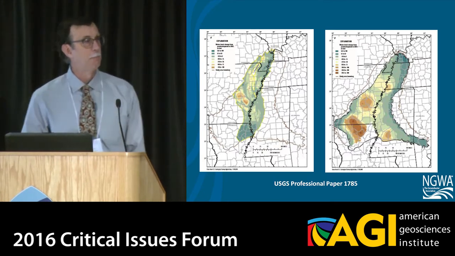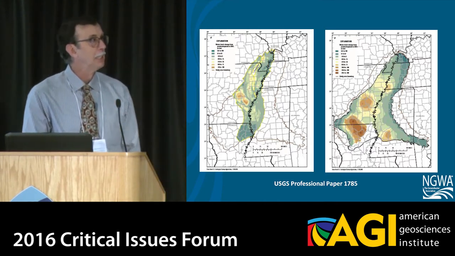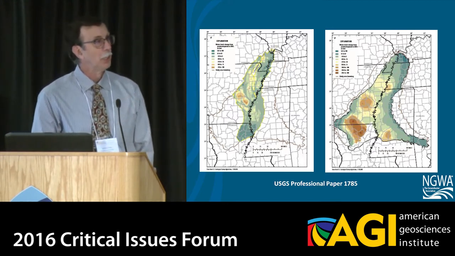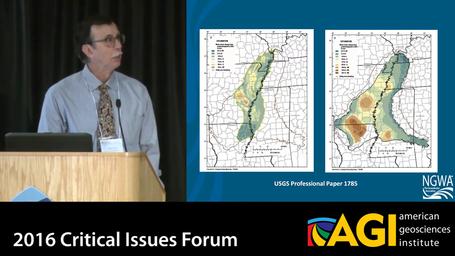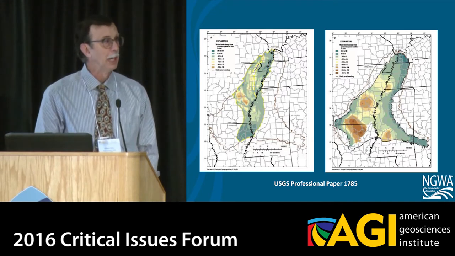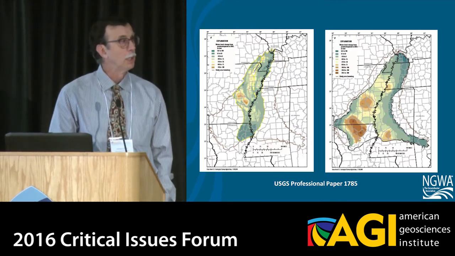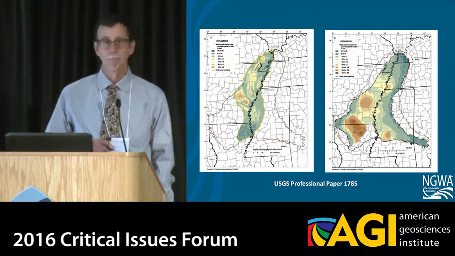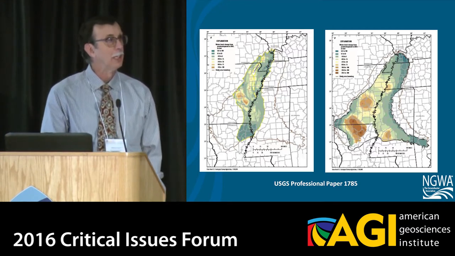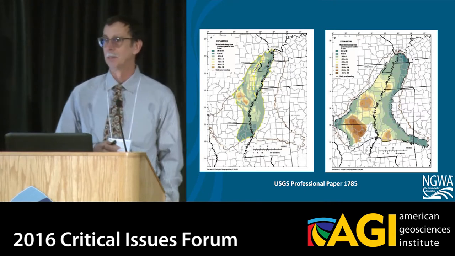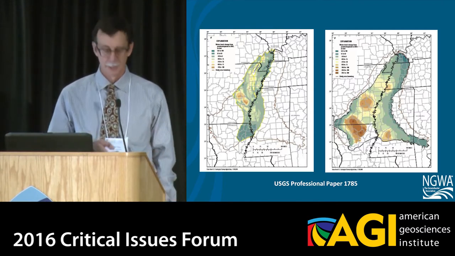Okay, so this is a map, again, showing the outline of those two aquifer systems. The one on the left is the unconfined alluvial aquifer, and the one on the right is the confined aquifer, the one that's being pumped for water supply. And these colors are the same. They're basically water level drawdowns, with the brown being over 100 feet of water level drawdown. So the unconfined alluvial aquifer has maybe 200 square miles of water level decline over 100 feet. The confined aquifer, however, has somewhere around 7,500 square miles, I believe, of water level drawdown greater than 100 feet. So you're seeing a lot greater water level drawdown in the confined aquifer than the unconfined aquifer.